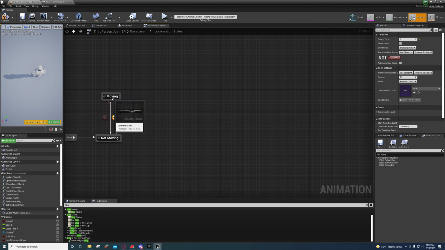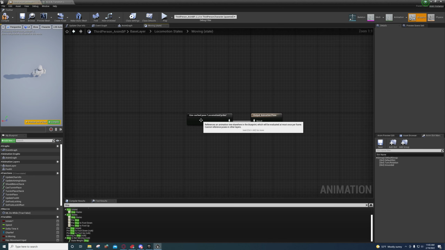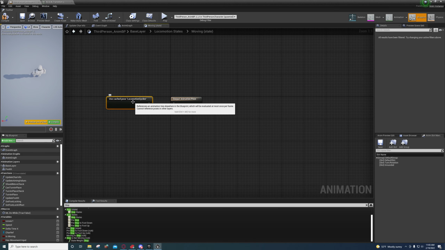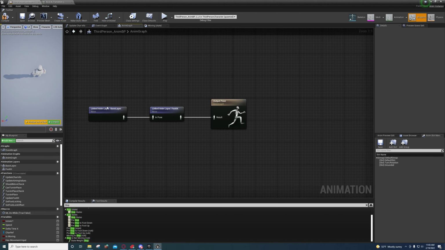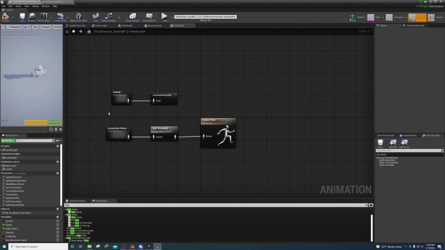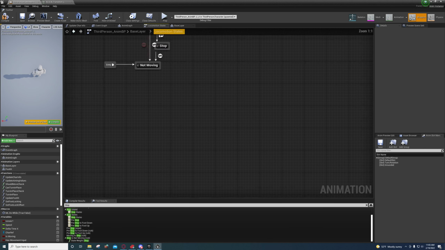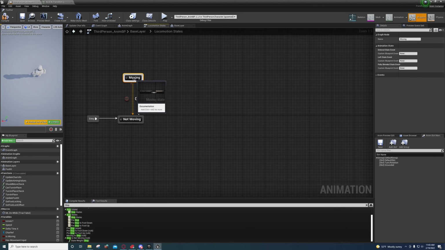Now, under moving, we're just using our catch pose for locomotion cycles. So if you remember, that's this right here, our default locomotion cycle. So this is firing that.